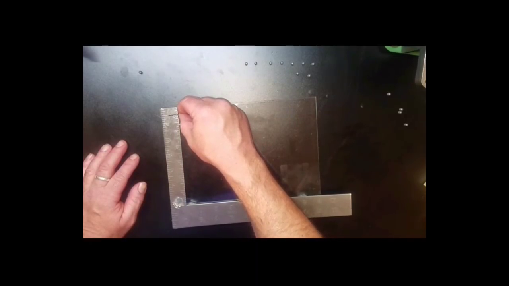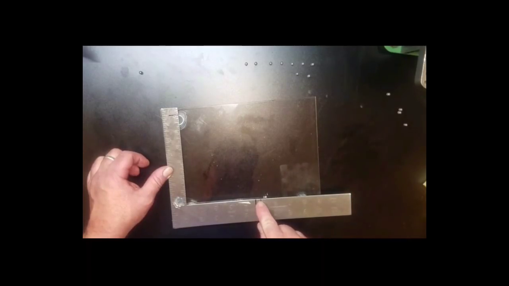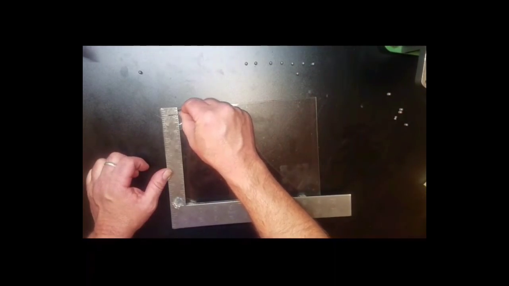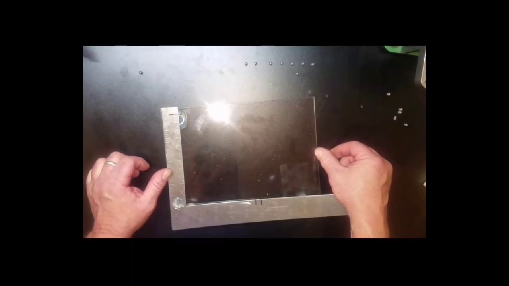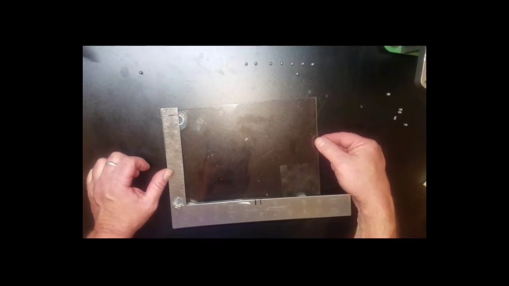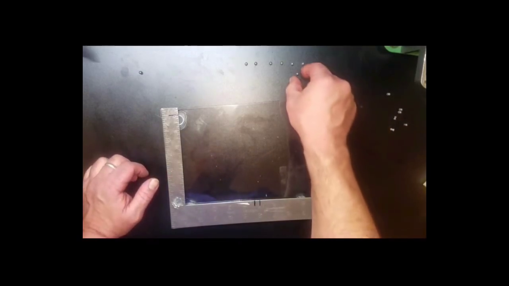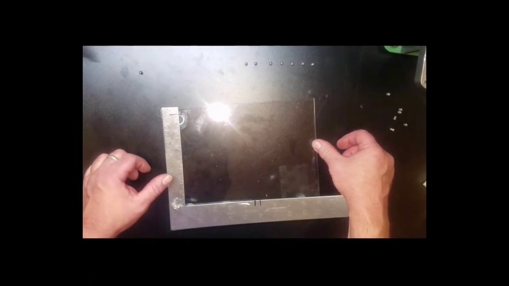And you can listen for flaws in the skirt by listening to that tick, tick, tick noise. And that weeds out some of them even further. So now we get that and we try another one. And that one's a little bit far. That one just misses it a little bit. So we're going to put that one in the other bin. And you just keep doing this until you have a bunch of them that you accept.